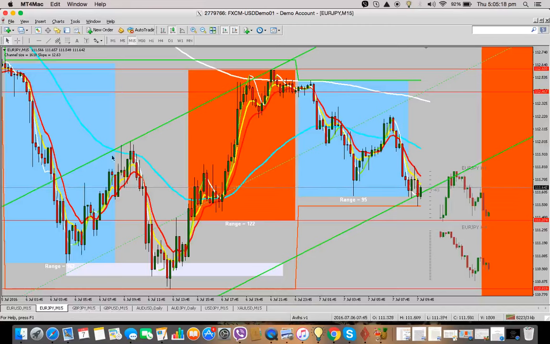In this case, we do have a beautiful multi-session double bottom. Now, here's what I usually do. If I see a multi-session one, that means there's a significant move that is coming. All right, especially when you're somewhere here and the market's pushing back up again, creating higher lows. So in this case, look at this. This is a higher low than this. This is a higher low than this, and then the market drastically pushes back up again.